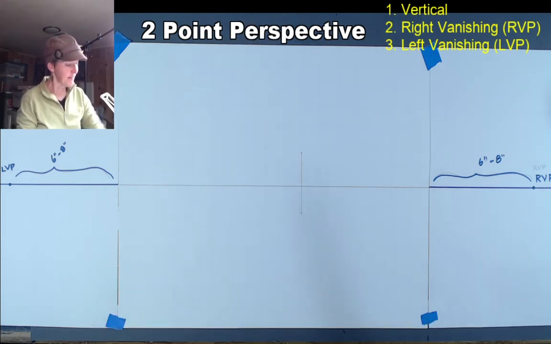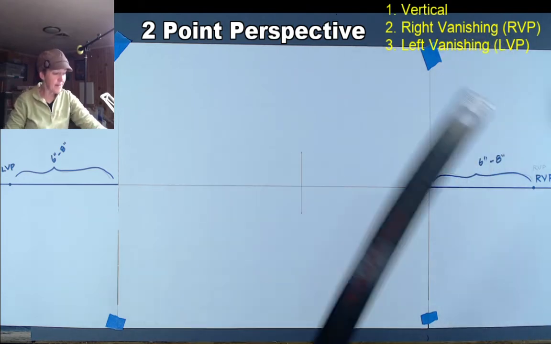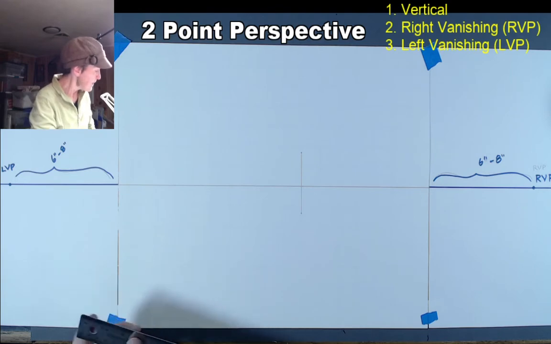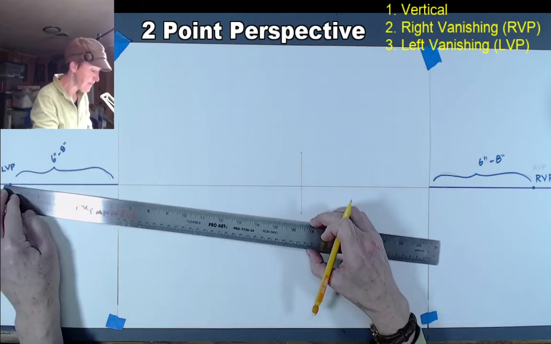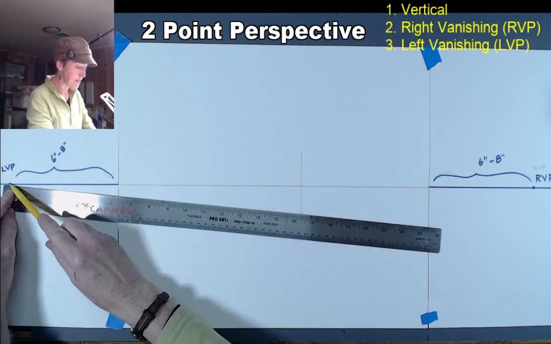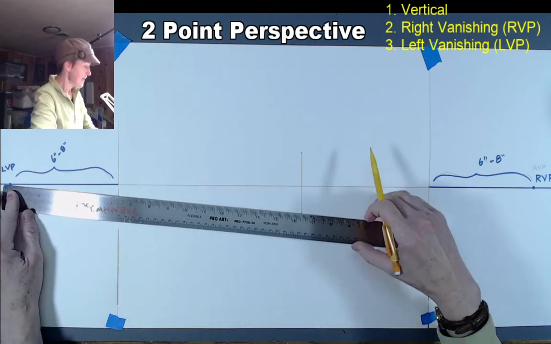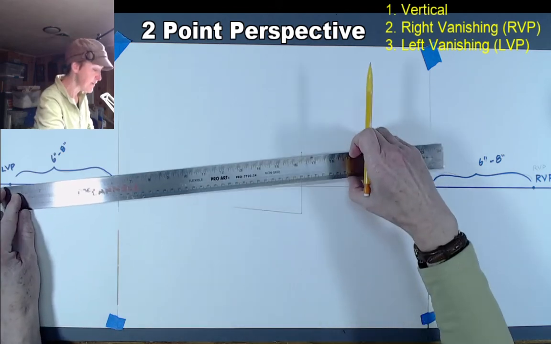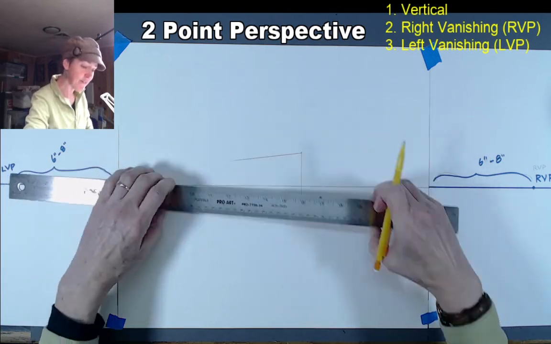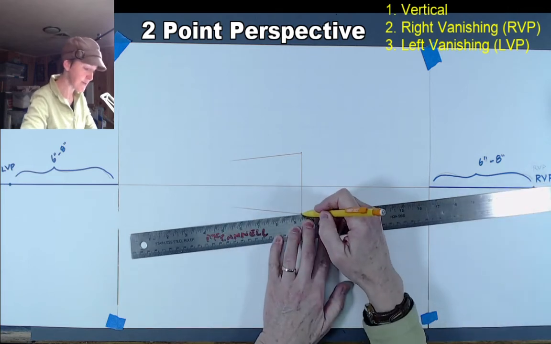So again, if this is 14 inches, this line, just so you have an idea of how big I'm making this, about 3 inches. So we're going to start with just a simple box form, and I'm going to be lining up my left vanishing point and then drawing from the bottom edge of the box that direction, and the same thing at the top of that line. So both 2 lines going toward the left vanishing point, 2 lines going toward the right vanishing point from that same first line that I drew.